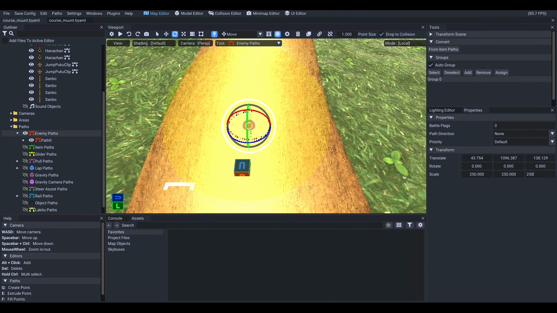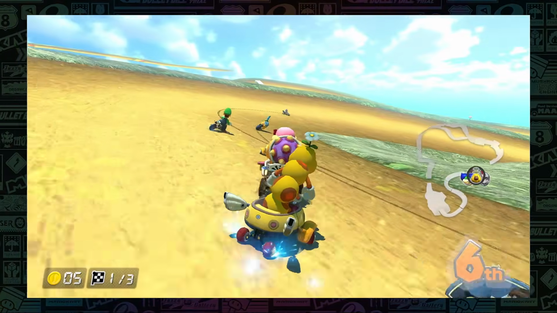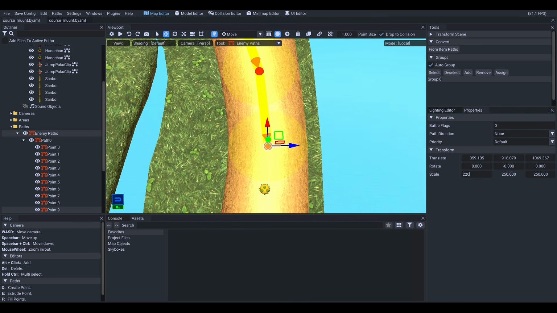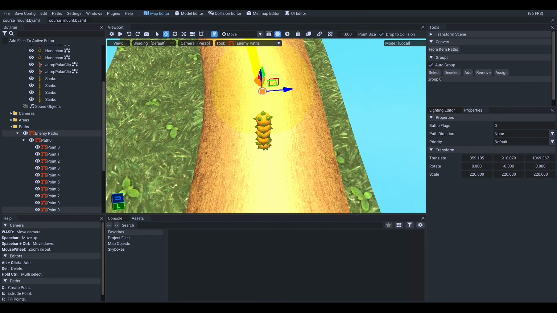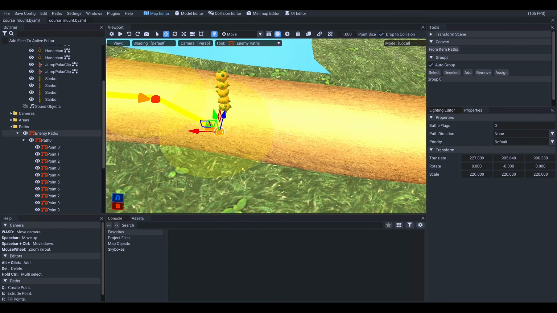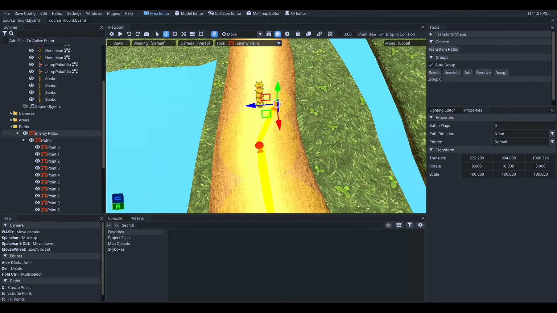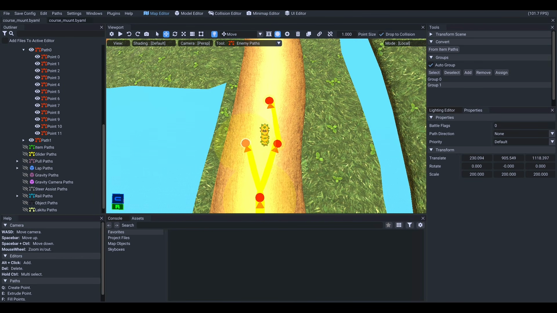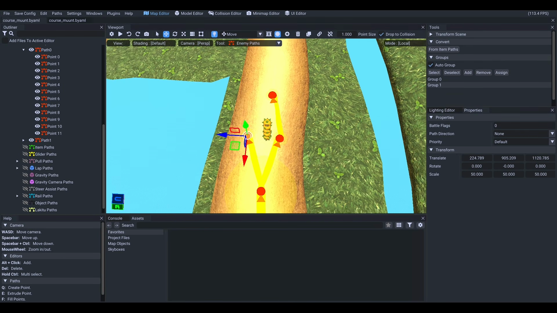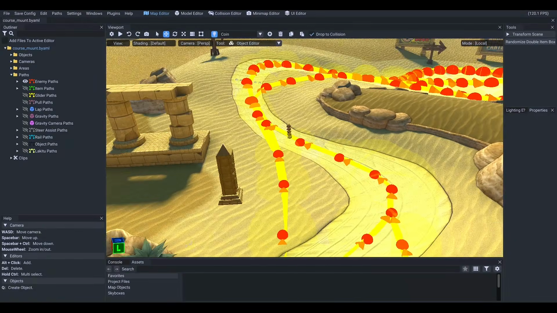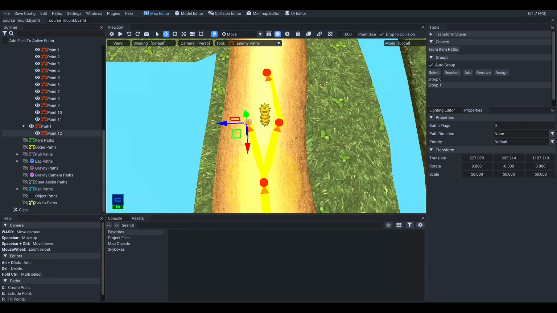with enemy in this case referring to the CPU drivers. This stuff is pretty self-explanatory. The yellow spheres indicate the region of the track the CPUs will try to stay within. I originally decided to try to force the CPUs to dodge the brambles on the track by adding split paths that went around them, but later I realized that that's not how the pokey parts of Dry Desert are set up, so I shouldn't do that either.